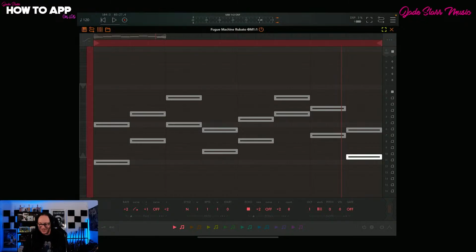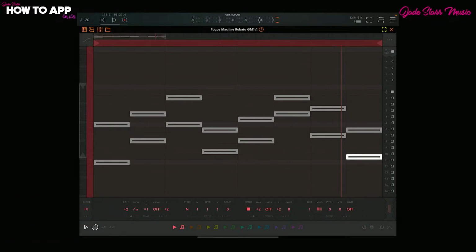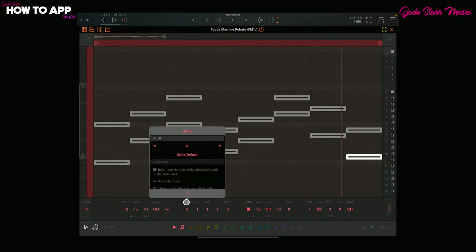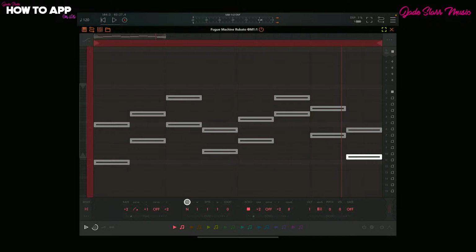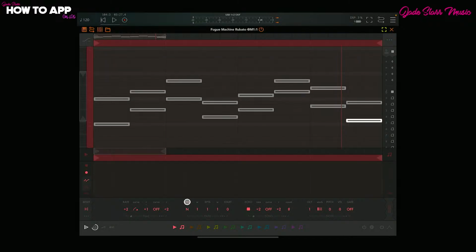Automation. The automation in this is fucking stupid. It's wild. It's so ridiculous. It's unbelievable. Love it so much. Let me disappear out of the picture here so you can see what's going on. While I'm on this first playhead's settings here, if I click any of the above icons, which normally, if I hold down shift and tap, we're going to get this window. But if I just tap it, it brings up this little section here. And this is our automation. You can automate any of these things.